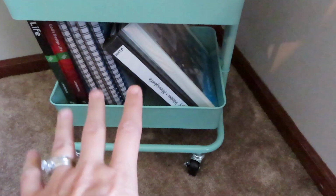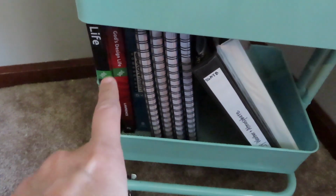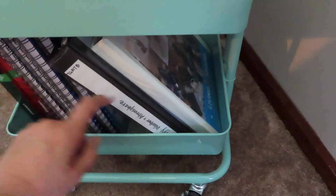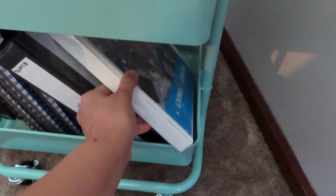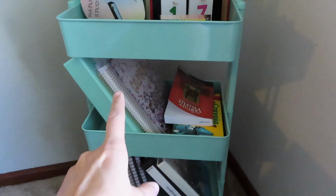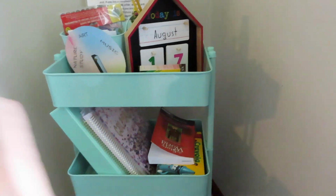And then down at the bottom is mostly our Fun Friday stuff. So right now I do have Tanner's Saxon Math and our science on there randomly, but that's not normally there. But this is their sketchbooks, and then I know this says meteorology, water, and atmosphere, but that's actually not what that is. That is our Squilt folder. So this is the student journal for our art from Living Art Lessons. So this is kind of more Fun Friday stuff and electives top things I keep on there. And then daily supplies. And then my stuff, which I like having close because we do school right here at the kitchen table. And so this is just a great way to organize.